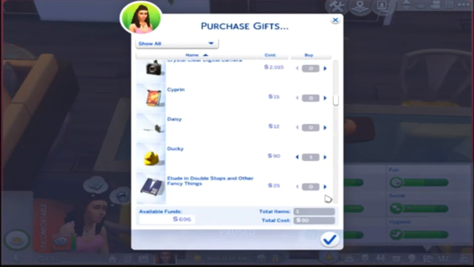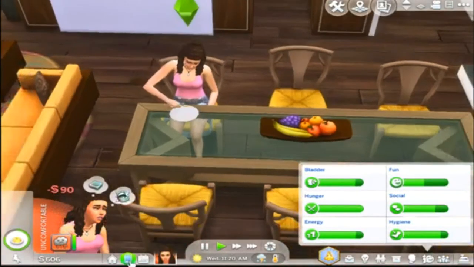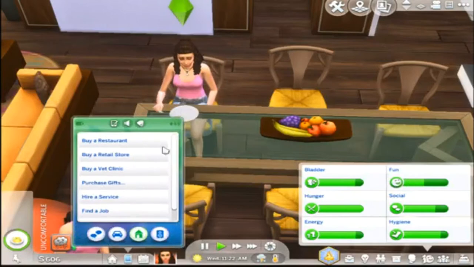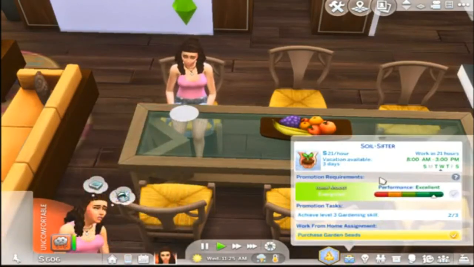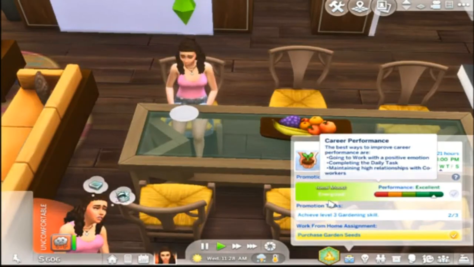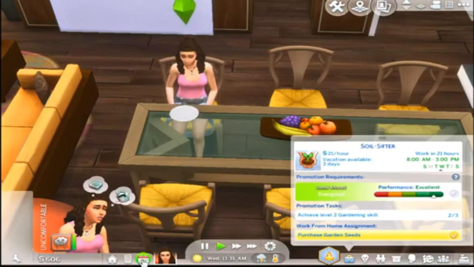I mean, we're not rich, but we're not poor. We're okay. We're doing okay. I might have to send her to work a couple times because she doesn't seem to be earning as much when she works from home, which is kind of weird. I don't know. I'll have to sort of see how it goes.